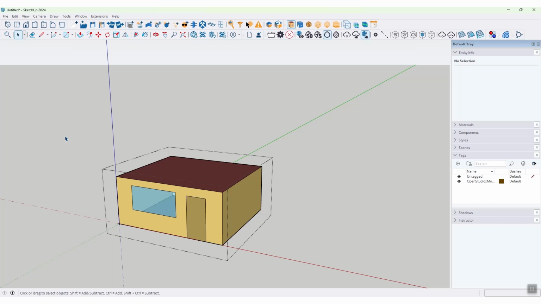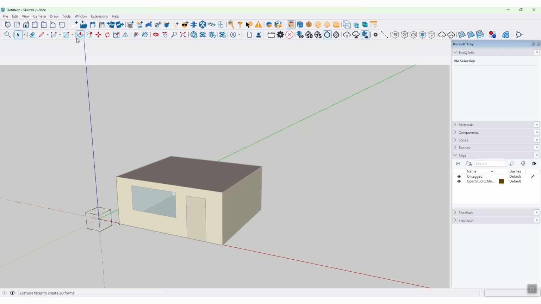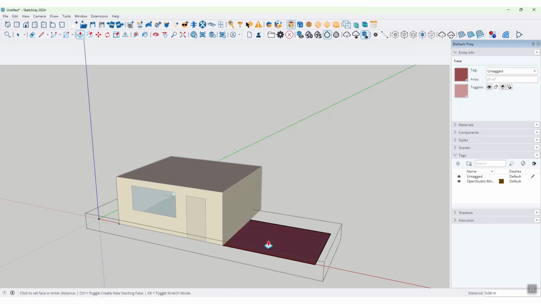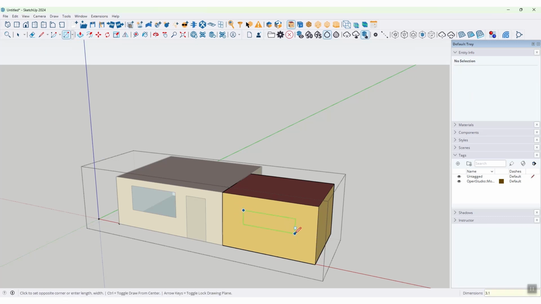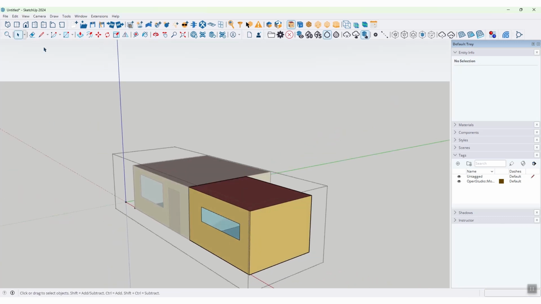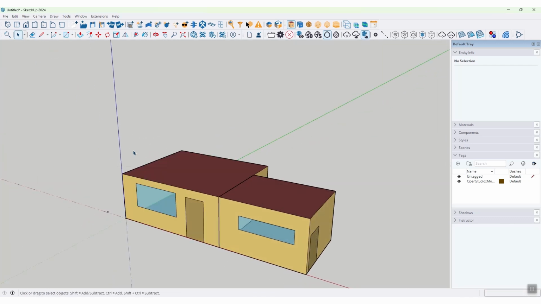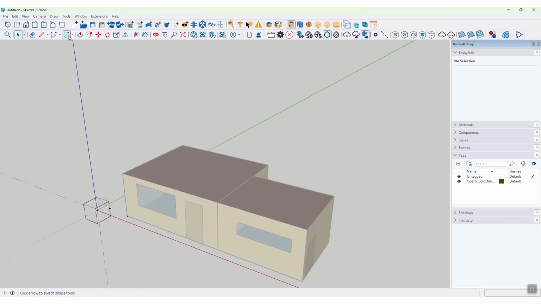In the next step, we create a second space adjacent to the first space. To do this, we exit the current space by clicking outside it, and then define a new space. It does not matter where the space object is initially placed, but when drawing the geometry, we draw it next to the first space, so that one of the walls of the second space is exactly adjacent to the wall of the first space. This is the typical situation where 2 rooms are next to each other and share a common wall. In the same way, we create another space on top of the first space.